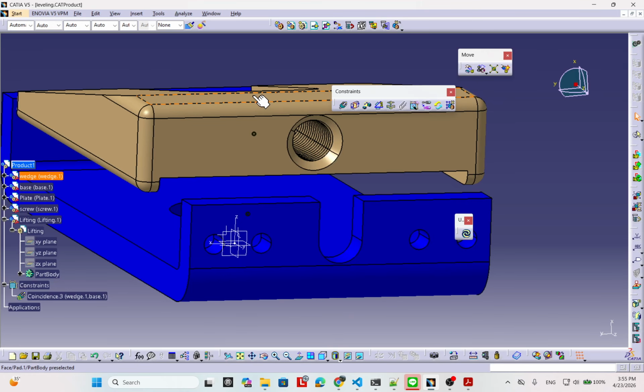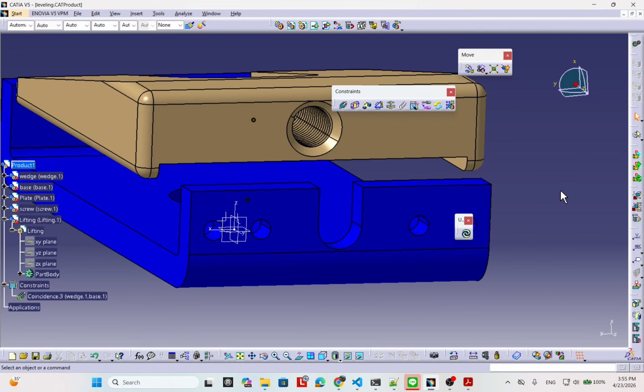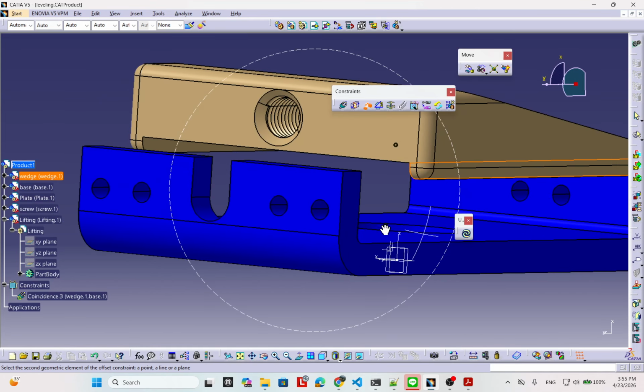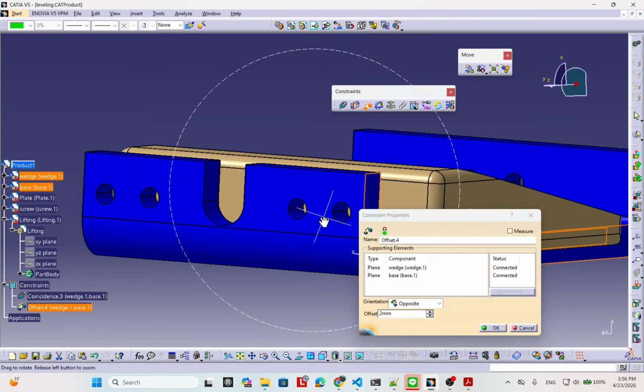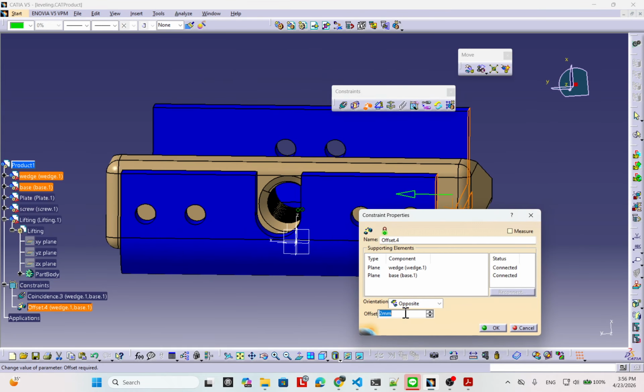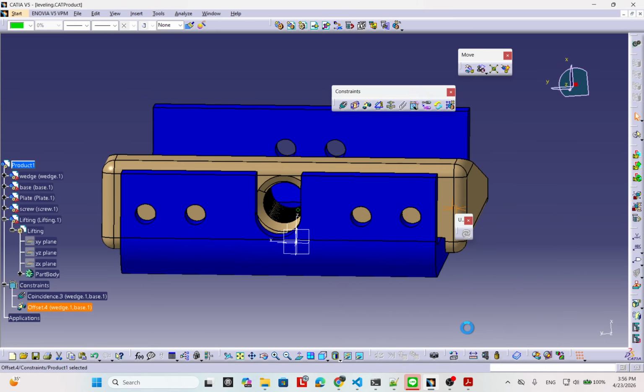I escape and everything is canceled. I select this one again, select this. Okay, 1 millimeter. Like this.